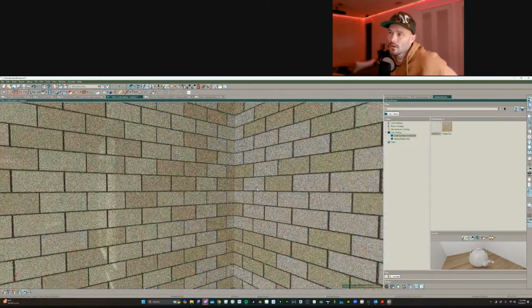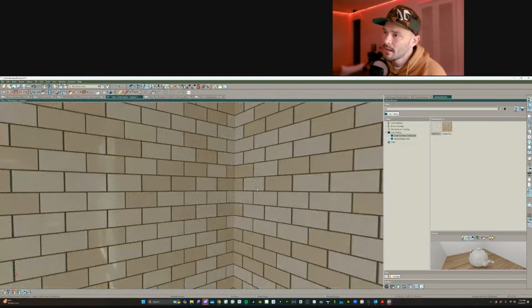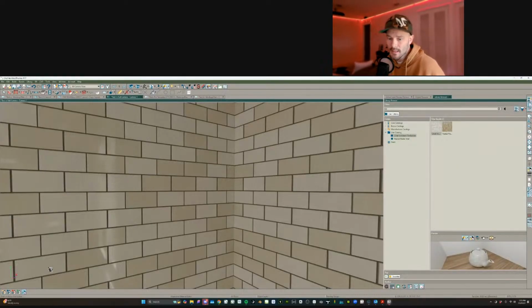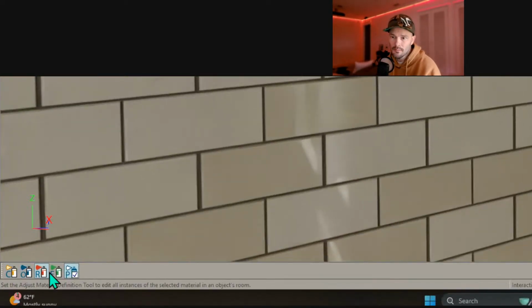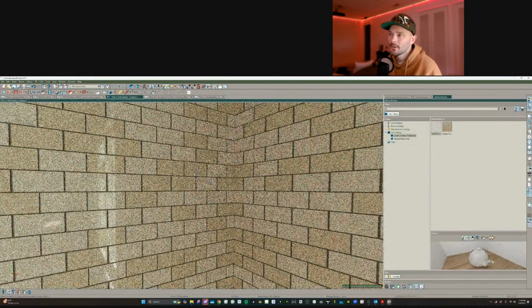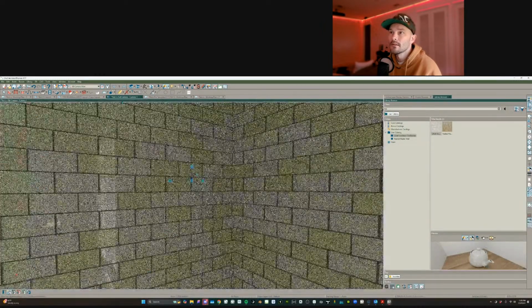Okay, so we've got this tile on the wall, and in this case, let's just say that I want to change some of the offset of this material. And so we have a new tool. In the 3D menu, and actually it looks like it's just defaulted on the toolbar, interactive material editor. And so when we do this, we do in fact get our painter modes, component, etc. And in this case, I want to make a copy of this material on one side because I'm going to change it separately from the left side. So this is generating a copy. And then from there, I get a little edit handle and I'm able to move this in the axis.